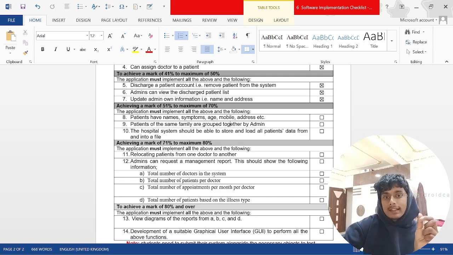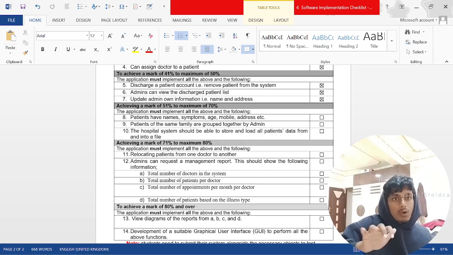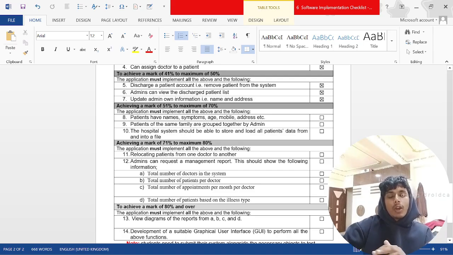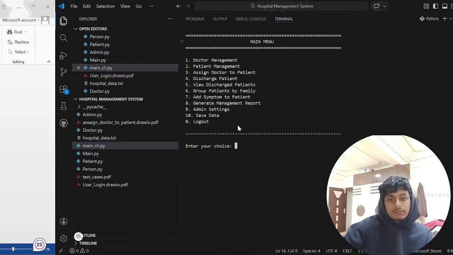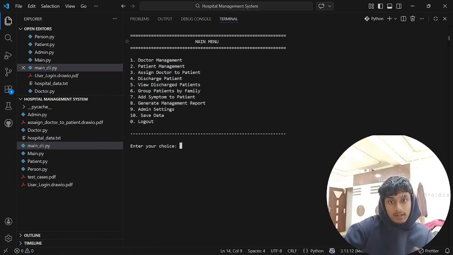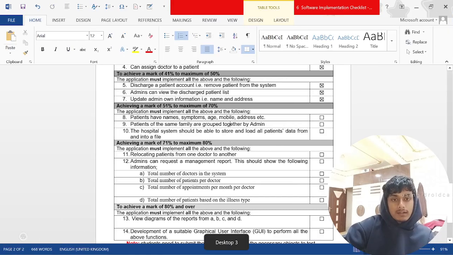It is saving but it is not displaying in the CLI part, because I have focused on the GUI part. The CLI has all the features, A to Z. Just in the CLI part, something is missing. The missing part is not displayed, but it has been implemented. That's the point: not displayed, but implemented, as I have shown.